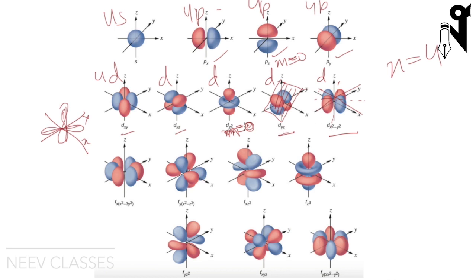Z square was along z axis, but then you have to give almost equal volume kind of thing to them. You have to give the equal volumes so to compensate. Everything is having 2 lobes, z square is having just 1 lobe. To compensate for that, you have a ring around it. That ring is in the xy plane. So that's 5 of the d's, and then you have 7 of the f's. The f's looks like a triple lobe.